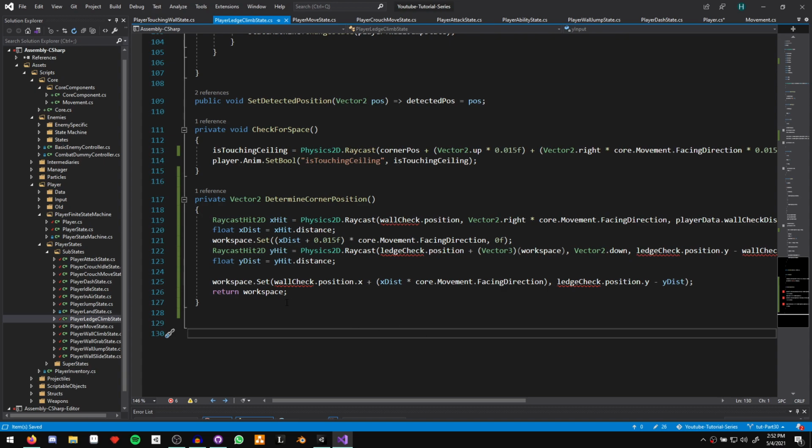That's all of them. Now, as you can see, we have these errors for wall checked up position, ledge checked up position, and things like that. We can't fix that yet because before we can do that, we need to go ahead and create our collision senses script where we're going to put these things, and then we're going to get these positions by referencing our core. So yeah, let's do that.